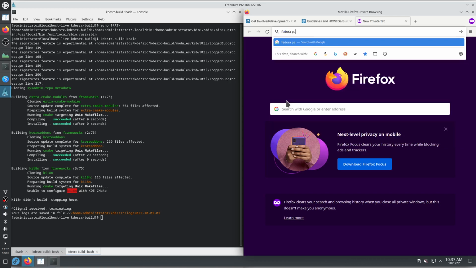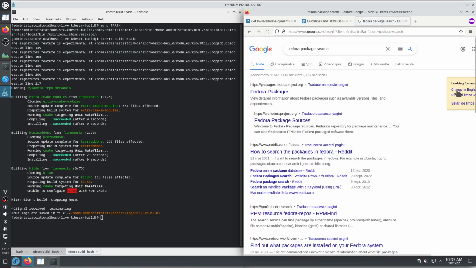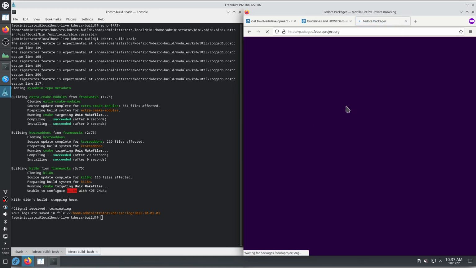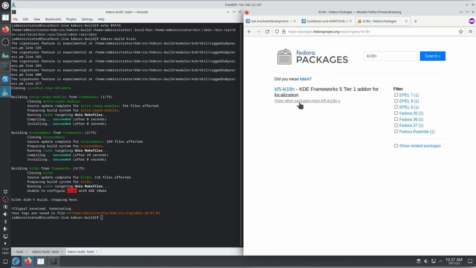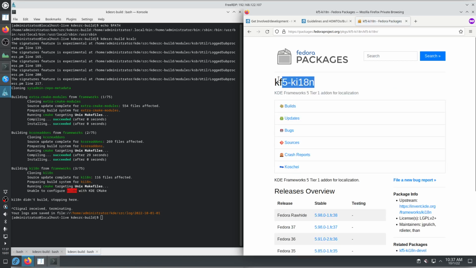Fedora package search. Change to English. Fedora packages. Internationalization. This thing, which I'm not allowed to select. Okay.